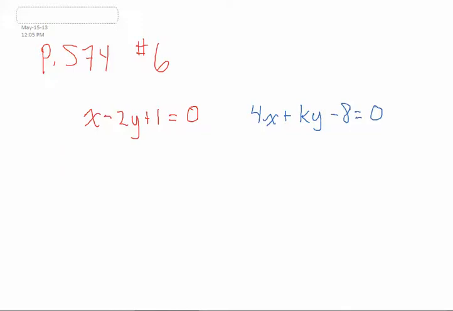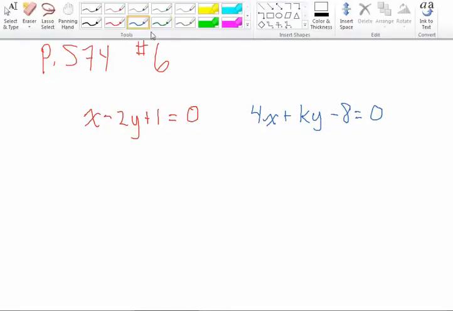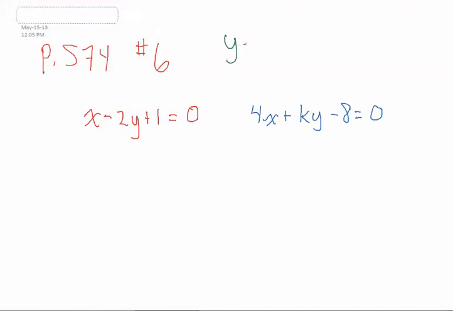The slope-intercept form. Right? So we're going to need to convert both of these into the form y is equal to mx plus b. Okay? So I want you right now to convert both of these linear equations into our standard form, y equals mx plus b. All right, so let's take a look here.